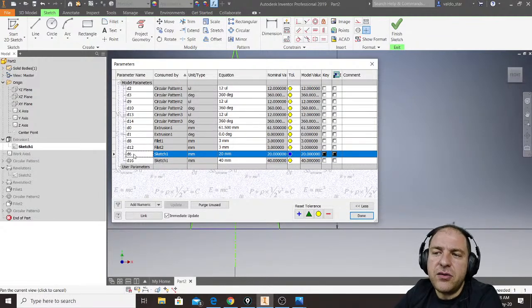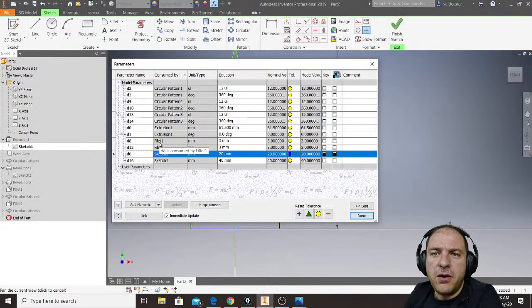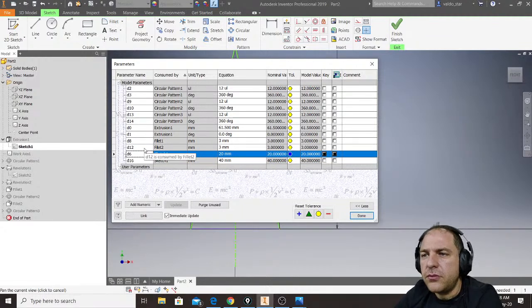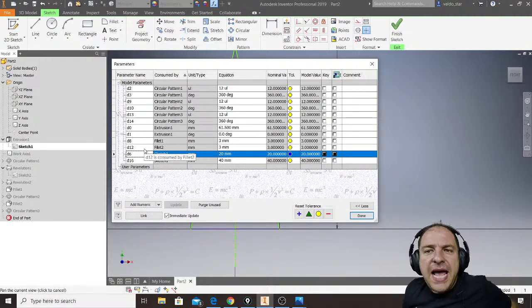I can see that D6 and D16 are inside Sketch 1. Then I have these other two dimensions. D8 is fillet 1 radius, that is the fillet for the top of my triangle. Fillet 2 is the radius for the lower fillet, and so on and so on.